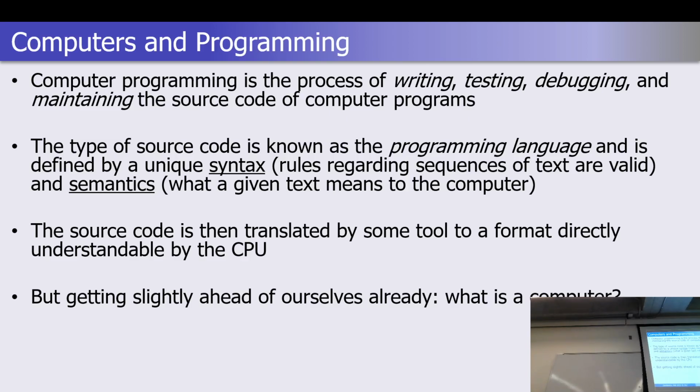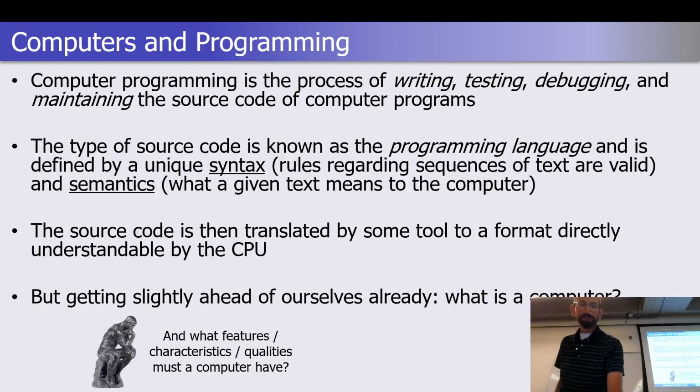So oftentimes the definition of what is a computer goes to the definition of what does it mean to compute something. And it has to do with processing, although that's also kind of a synonymous word, processing and computing. It has to do with both calculating something and making decisions based on those calculations. So I have to do some sort of usually arithmetic at the end of the day of some way, shape, or form. I have to usually grab some input from some user in some way, shape, or form. And my program in my computer has to make some decision in some way, shape, or form here. And that's what I meant by the characteristics, qualities that a computer could have.